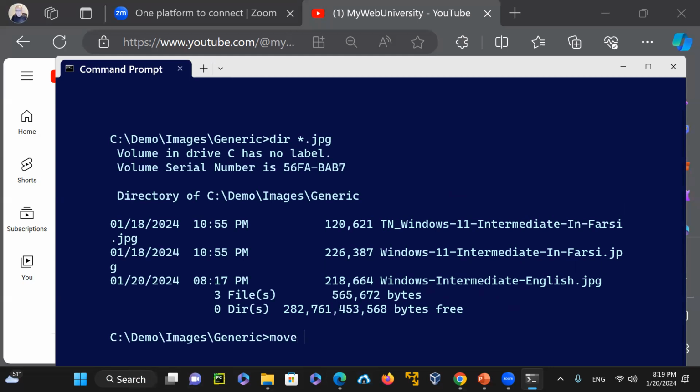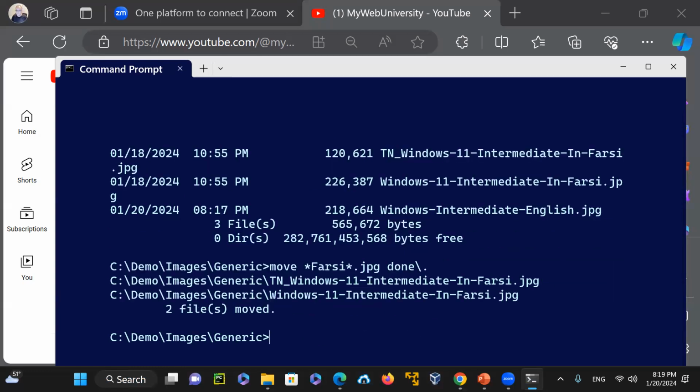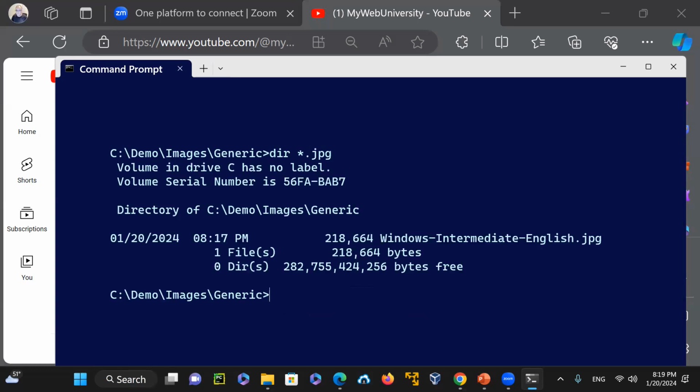So I'm going to say move star 4C star .jpeg to the directory down. I already have taken care of that one, so I made a directory. For automation, you have to do all these things. So now .jpeg, this is the only file. Since I only have one file, I want to create a thumbnail out of this file, which has a particular size.